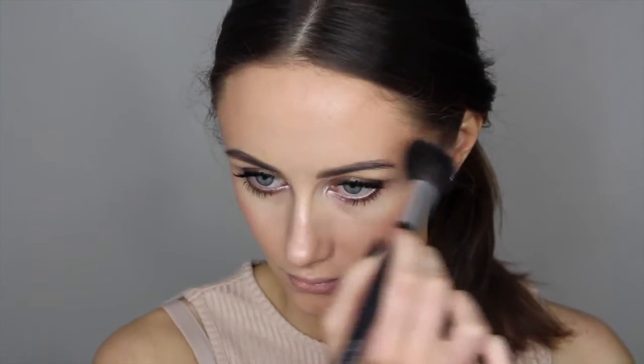Next I'm grabbing another blush by Makeup Geek in the colour Spellbound, which is a pinky neutral colour, blending it into the bronzer colour I used. Then I'm grabbing Light Scapade by MAC, which is a skin finish. I'm using this on the forehead, down the centre of the face, and on the cheekbones — you really want to use quite a bit of this for a nice glow. The good thing about this skin finish is that it doesn't look too shimmery, it just gives a nice glow to the skin.